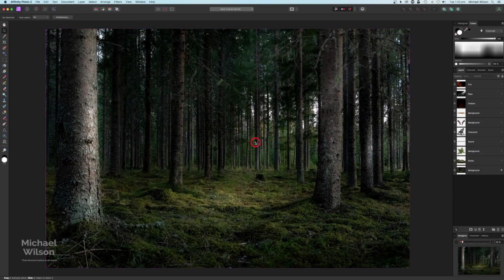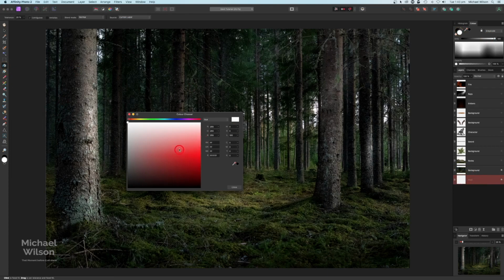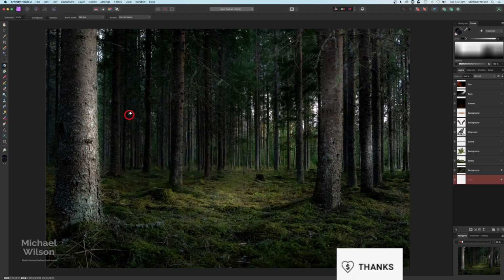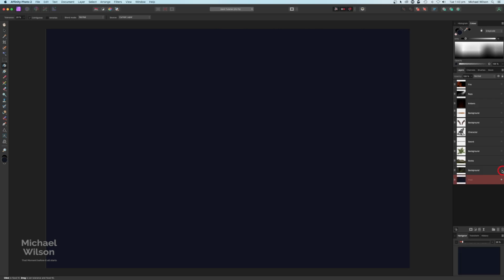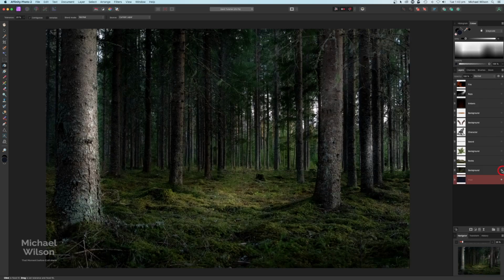Okay, I want this background to look a little bit more like a night scene. So the first thing I'm going to do is just add a new pixel layer here and drag it underneath the background. Grabbing my flood fill tool, I'm going to pick a really nice blue, but right nearly into the blacks here. So about like that, and just fill that background. If I turn the forest off, you can see we've just filled that background with blue.